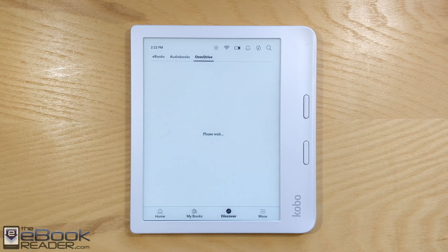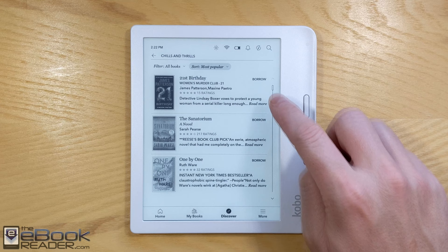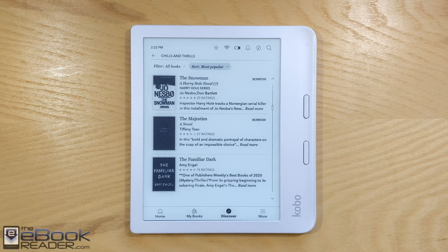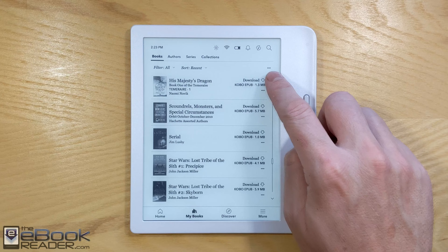You're going to need to use Bluetooth for audiobooks. Another great feature about Kobo is how easy they make it to get library books — you've got Overdrive built in. You can sign in with your library card or your Overdrive account and download a bunch of eBooks for free. It works quite well. You might also notice the little line on the right so you can jump around and scroll to different pages, in addition to using your page buttons, or you can scroll manually. You can also use arrows to go page by page.